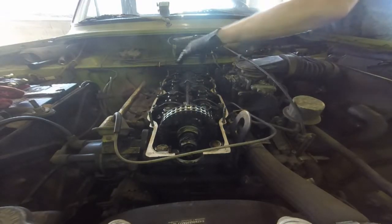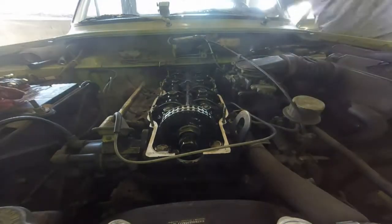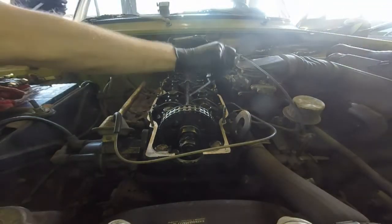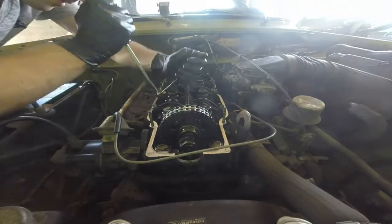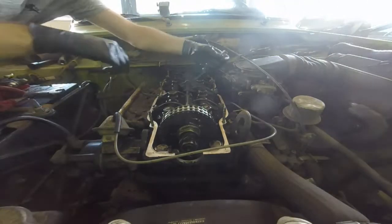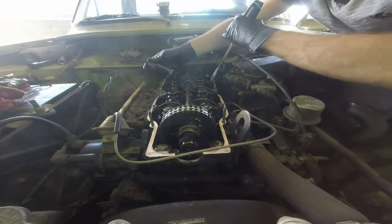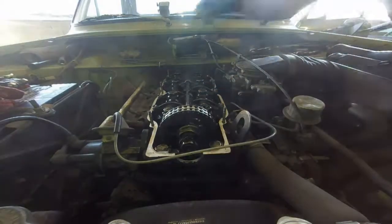You can see me reaching and turning the starter motor — with the spark plugs out the engine just spins pretty freely. You can put a big crescent wrench on the end of the crankshaft or whatever you want to turn the engine over and get the next cylinder to top dead center. I just choose to use the starter motor because it's bolted right to the engine. Getting it too loose isn't the worst thing ever, but really too loose means you're hammering those pieces of metal together, and that's no good — especially in an engine like this that doesn't have a roller or a tappet; the rocker arm literally slides against the cam. So you don't want too much of a gap, but you'll hear it if it gets that bad.